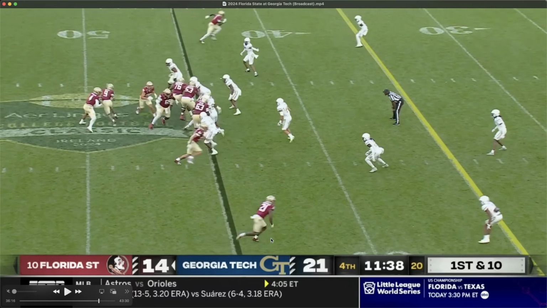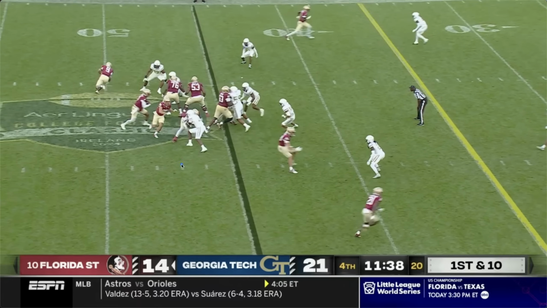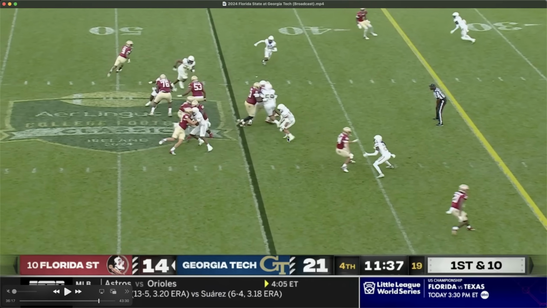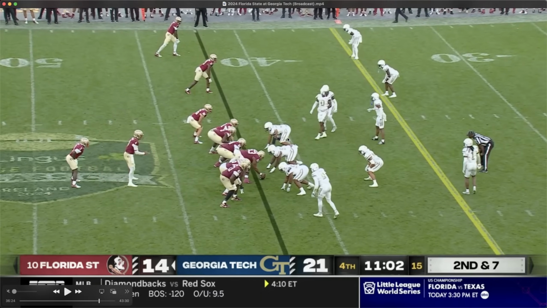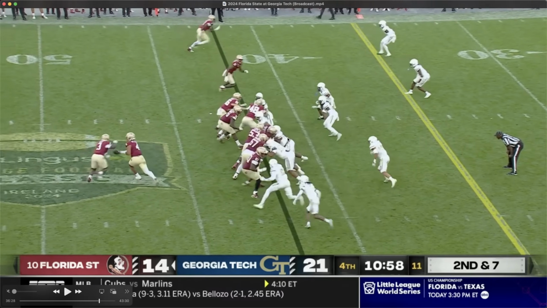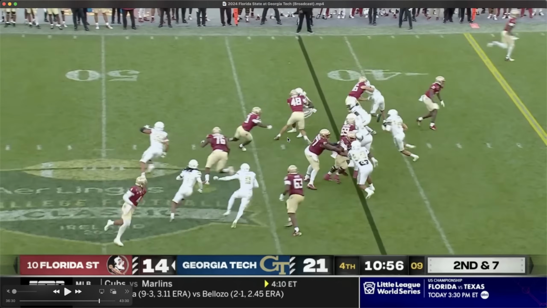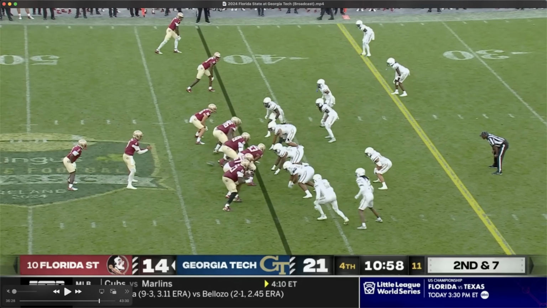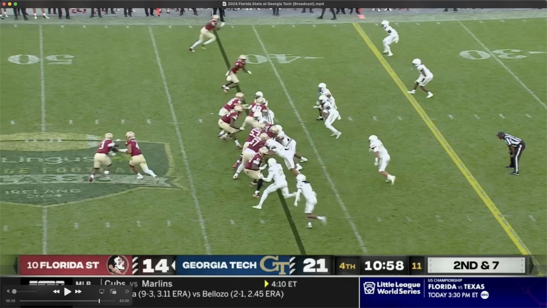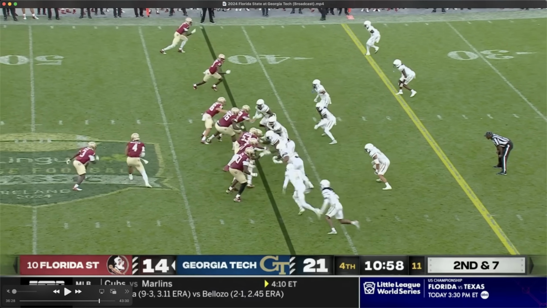Once again, what is 86 doing here? You get your kick out here. He has to read this correctly, and now his job is to insert, get this blocked, and this is out the gate, guys. And that's not on the offensive line. That's on the tight end. Oh, my gosh. Okay, so you've got outside zone here. There's clearly some miscommunication on what this is supposed to be.